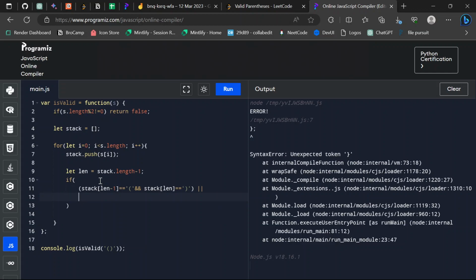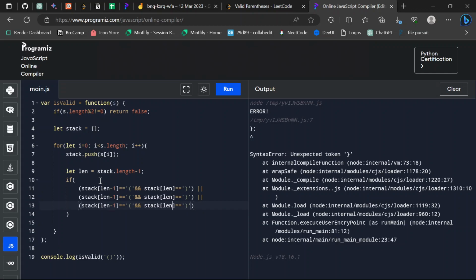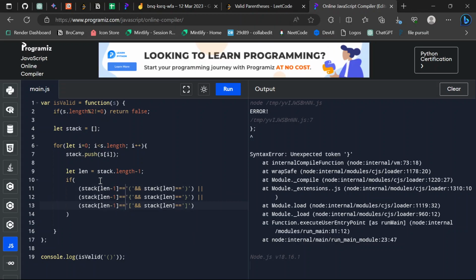So let's just copy this one and change here itself: it's the opening one, and it's the closing one. It's better to use three equals in JavaScript.